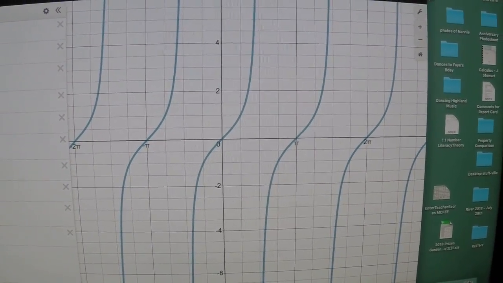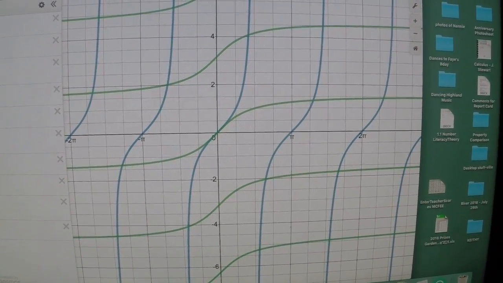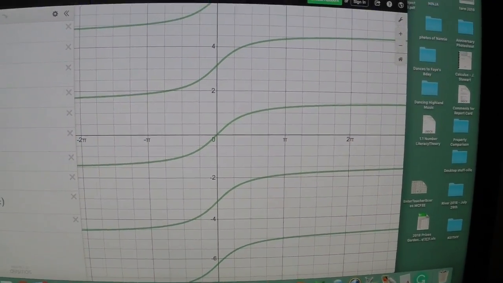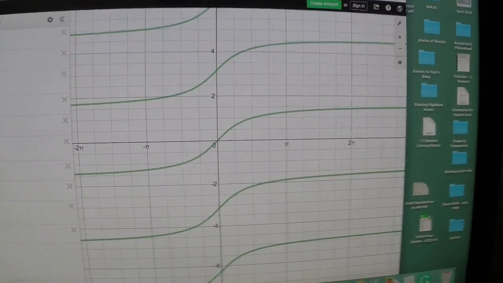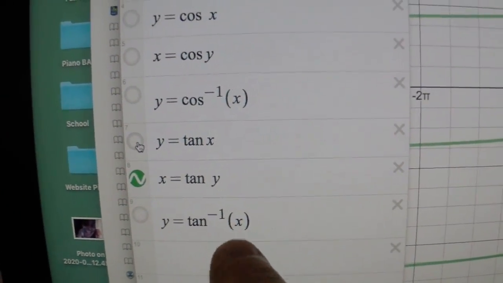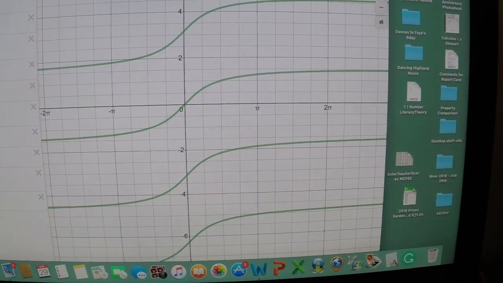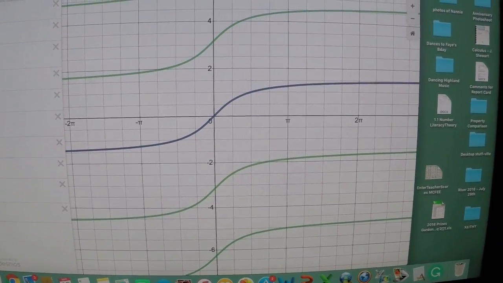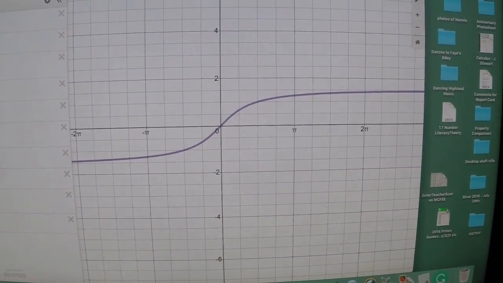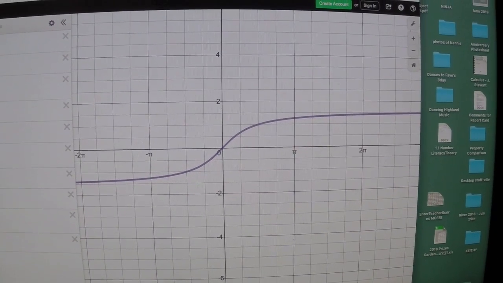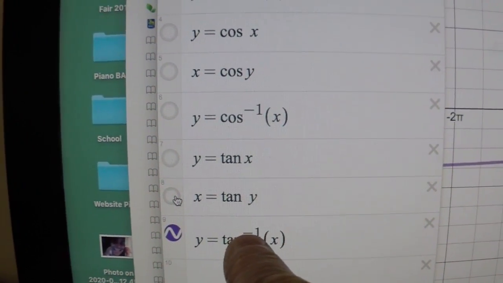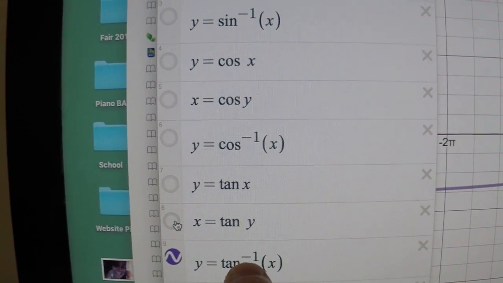And for tan, same thing, there's your tan function as you know and love it. Here's the inverse, this gets messed up, right? There's the inverse, which is not a function, and what they decided to keep for the function of that was this portion. So that's the portion that they kept. That is the arctan. And they call it either inverse tan, arctan, or they use the -1 button. Remember, that has nothing to do with an exponent.